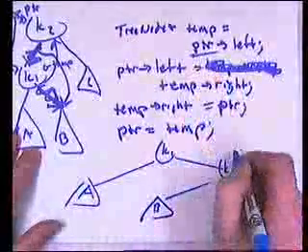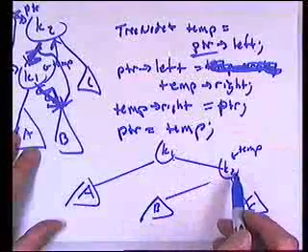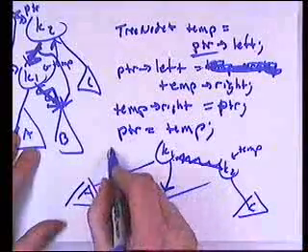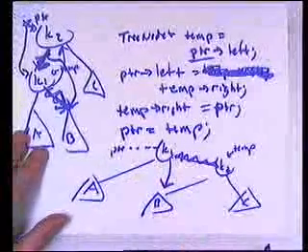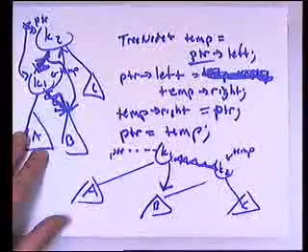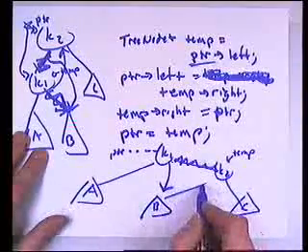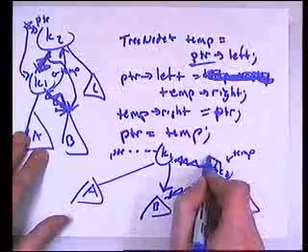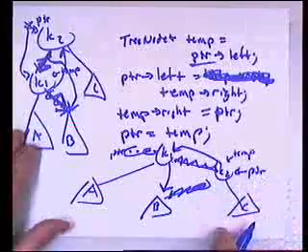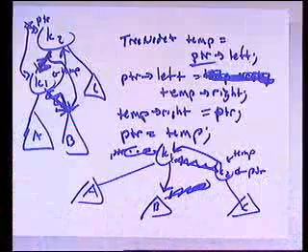If I said temp equals pointer right, then said pointer right equals temp left, remember this is pointer up here, then said temp left here equals pointer, then I'm saying that this should be pointing to here, and then pointer is temp, I would move pointer to here. And you can see then we have here pointer, the root is K2, which points to K1 and C, which K1 points to A and B, and that was our original picture.